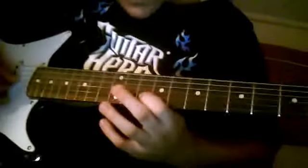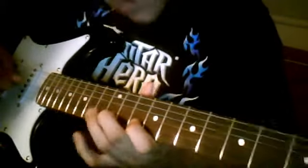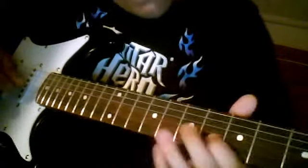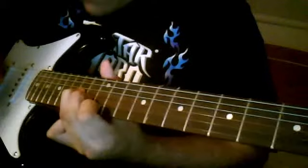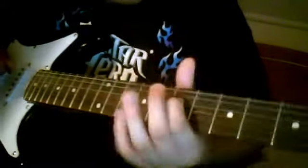Then you're gonna go all the way up to the 10th fret. Then you go down to the 8th fret. Alright. Then you're just going to do this. You're going to have it on the 12th, 13th, and 14th fret going up. Move down 2 frets. Then you're going back up to this part. Then back to this part.